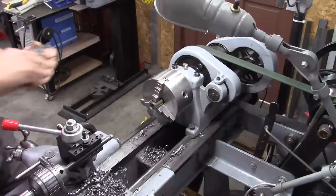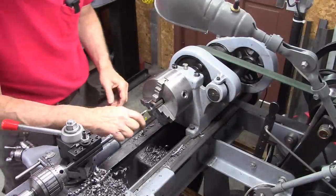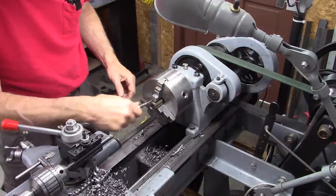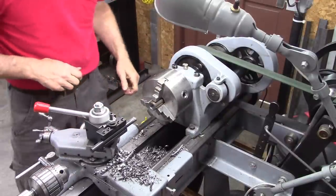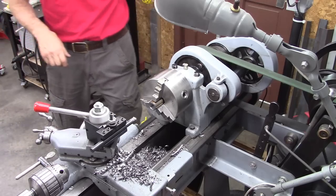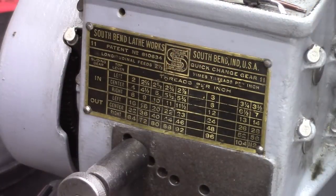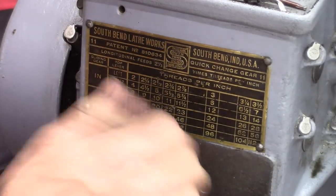Wow, 702 1/2. That's exactly where it needs to be. Okay, now we need to do some internal threading. And it's 20 threads per inch. So, 20 threads per inch. Right there.